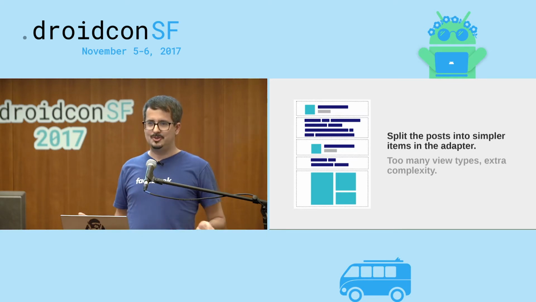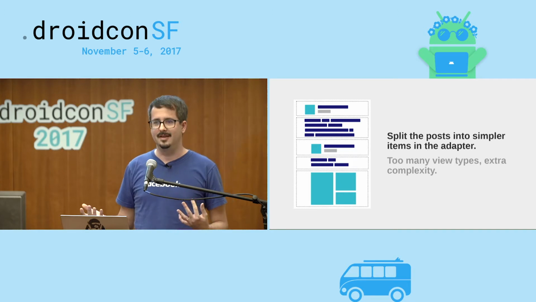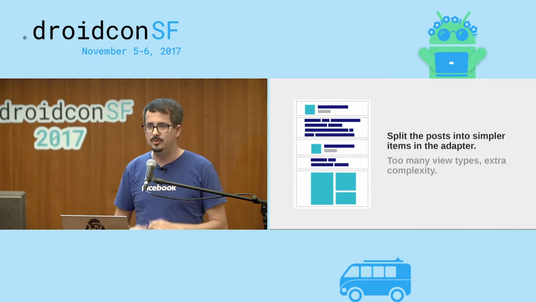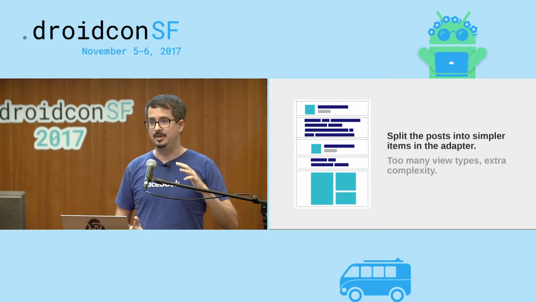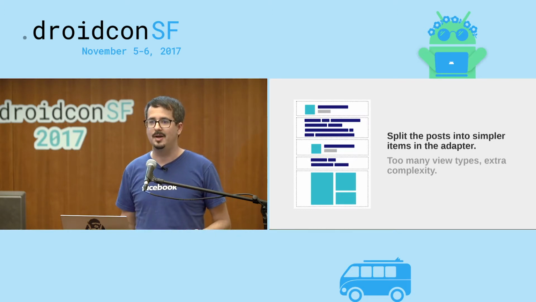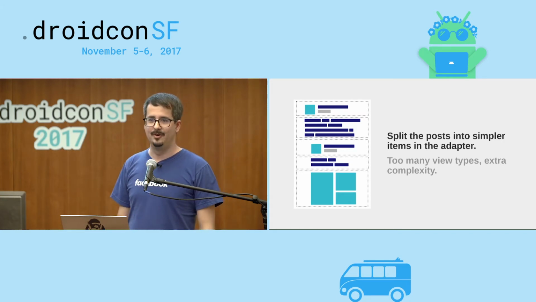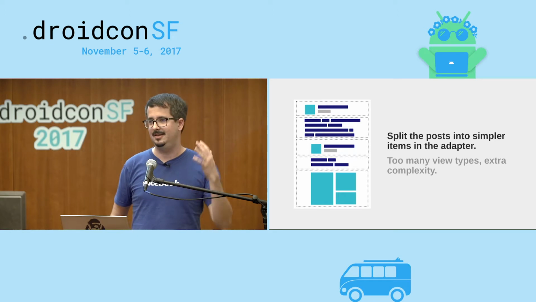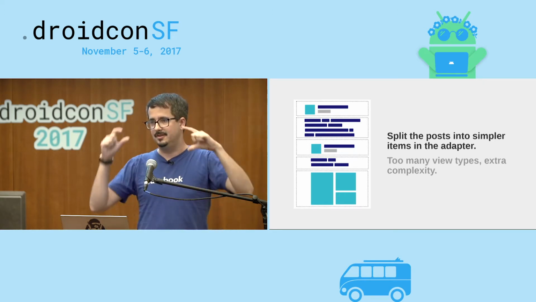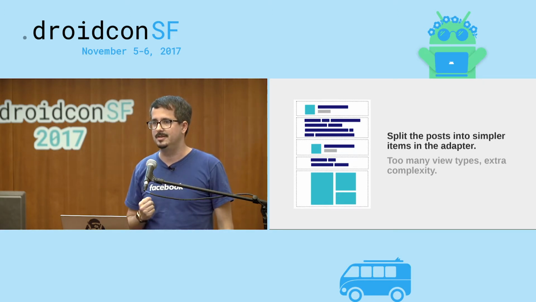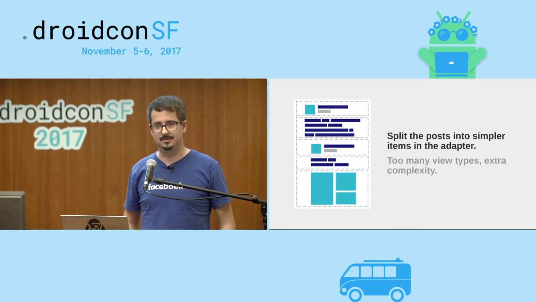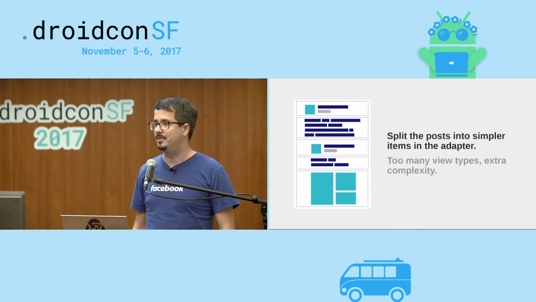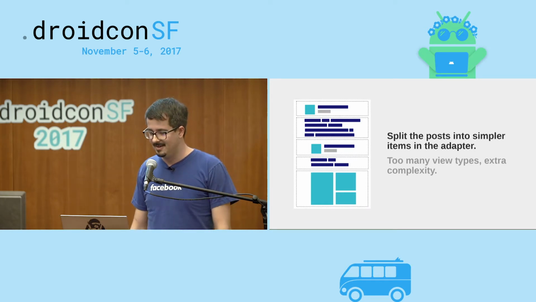And then also something that you rarely look into, but you basically lose the ability of treating the items in your list as one unit. So if you want to swipe a whole story and there are different items in the adapter, good luck with that, right? Or if you want to treat the items that are broken down into smaller units in the adapter level as one accessibility unit, good luck with that, you can't. So we basically broke accessibility by design here.